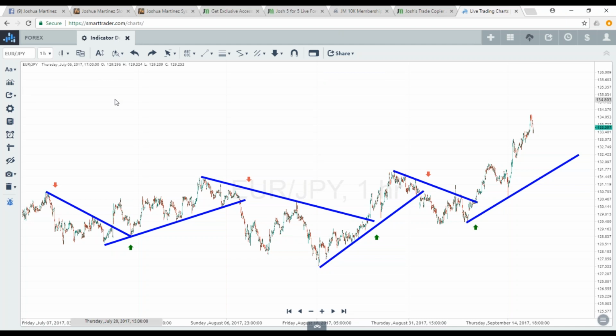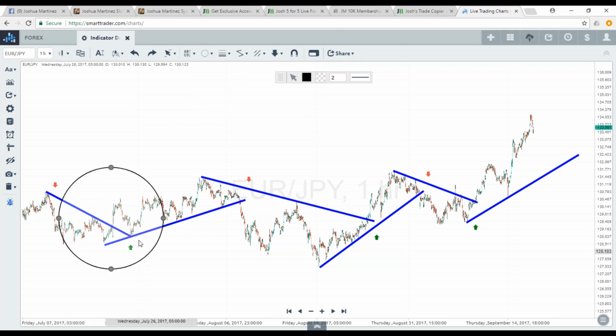Now, what we're going to do with an indicator is we're going to try to mimic, and we're going to do our very, very best to match up very specific areas. We're trying to match up where the market U-turns, specifically right there.